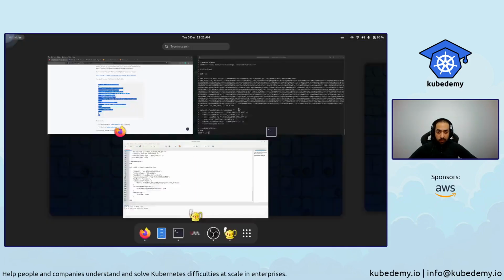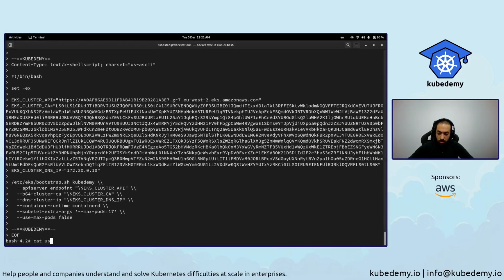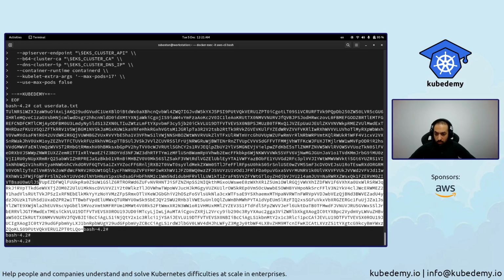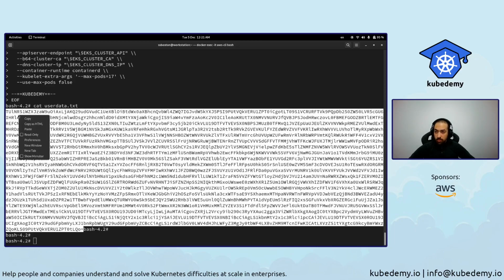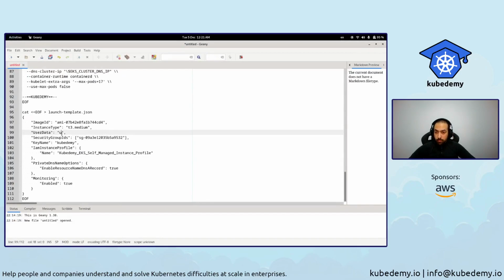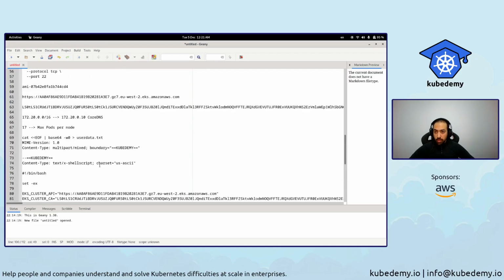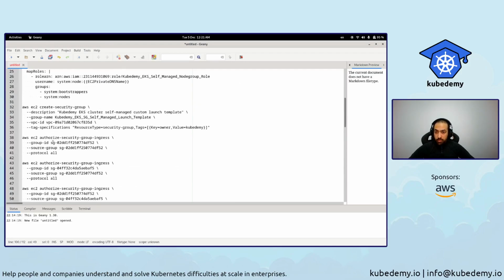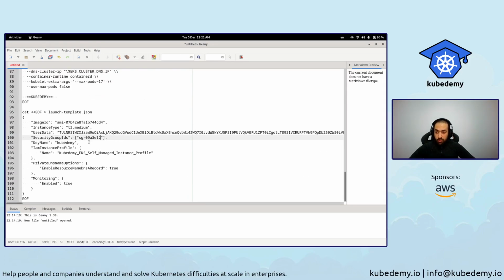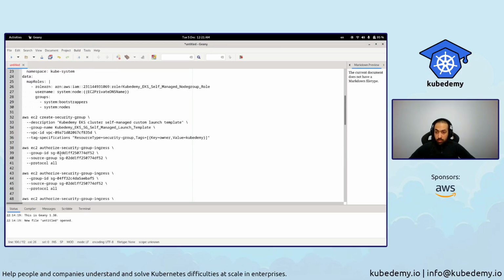And we have to get our user data information from here. And we need to provide the proper security group. This is our security group for self-managed worker nodes.